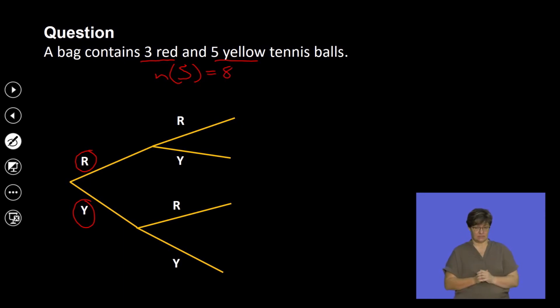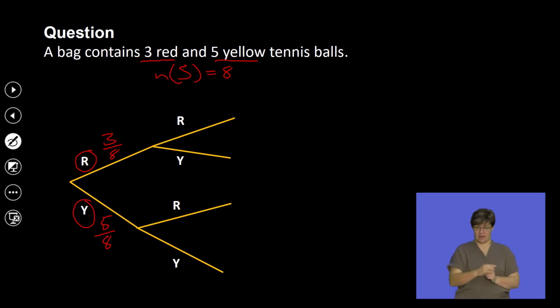So this tells us not only are they mutually exclusive, but they're also complementary, because if we have the probability of the 3, we'll recognize the probability of the 5, those will add up to 1. Be very clear about that. So let's put in the probability of the red ones now. There are 3 red, and there were a total of 8 in the sample space, so that's 3 out of 8, whereas the yellow ones, there were 5 yellow ones, and that's 5 out of 8.